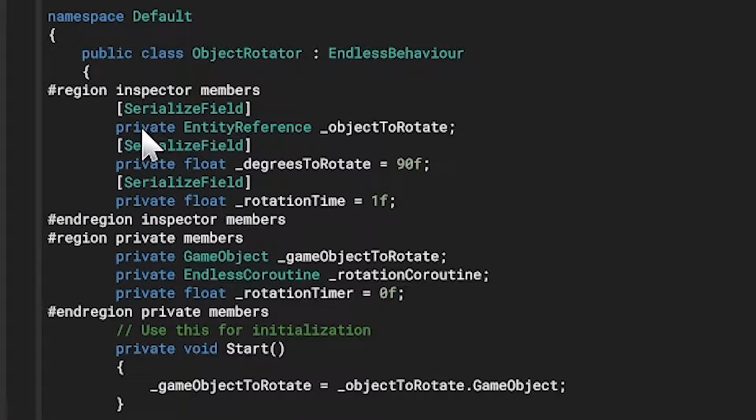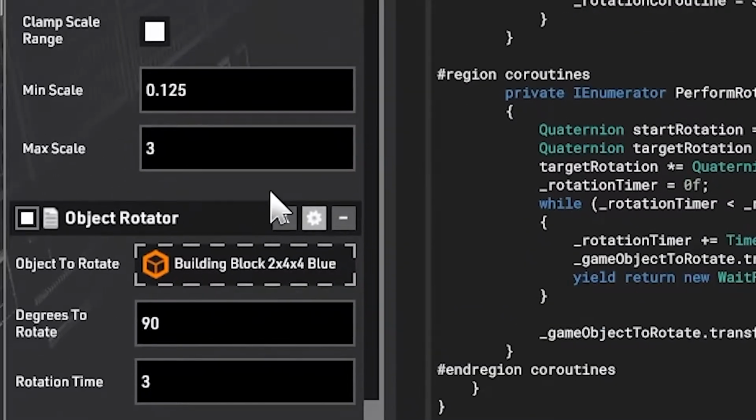Going back to the very first field, instead of it being a type like float, a number, we're specifying something called an EntityReference, objectToRotate. And just like we were talking about when we first configured that component, EntityReference is the way I say, hey, I want to refer to something else, some other object in the game world. And again, just by defining that type in my code, that clues in the inspector that it's like, oh, cool, when I try to set this component up for you to see in the editor, I know to show this thing with the dotted line around it, and I know that you can drag an object from the scene right onto this field to set the reference. You get all that for free just when you do that.